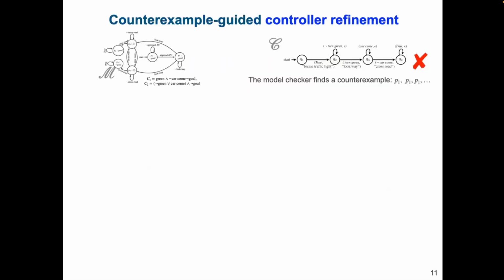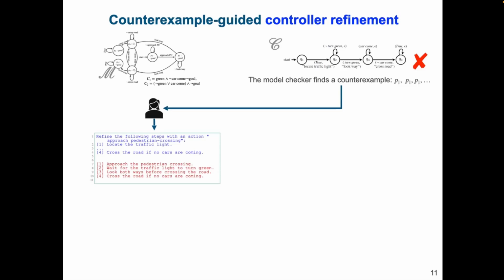So this is going to go into refinement, and this refinement is you change the questions that you ask, or you ask further questions, and you try to refine that representation of the controller that you have on the right-hand side. This is against the same fixed world model M, and you run this verification, and then this doesn't pass. There's the counterexample that it seems like you might get stuck in some state P1, and then you pass that, and the new query is refine the following steps with an action. Whatever it reads. So you actually try to guide the further queries and refine them.